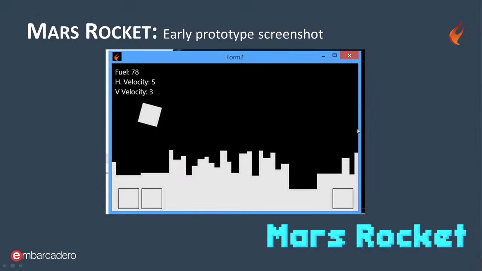I'd like to share a screenshot of an early version of Mars rocket so you can see it in its skeleton form before the graphics were applied. You can see how T-rectangle is used. So here we have the rocket rectangle, we have the thruster button that gives you the velocity, and we have the left and right rotation buttons. We got these labels up here, and this is an original ground that I was using but ended up not being in the final game. It was a randomly generated ground, but I used a different version of that in the final game.